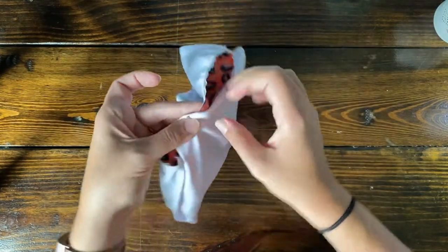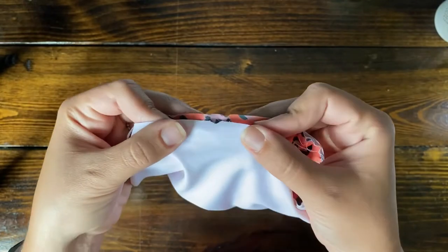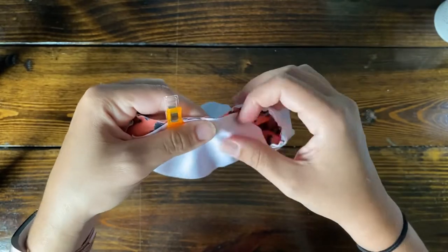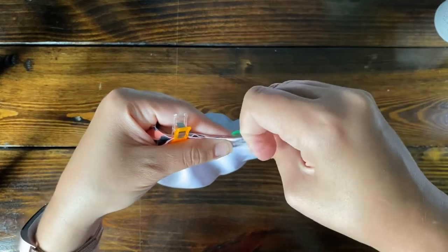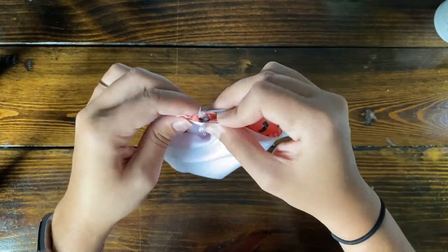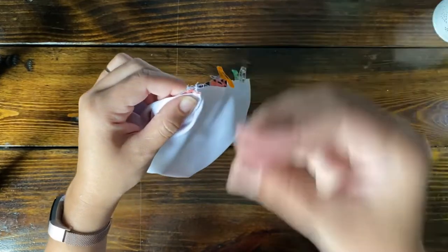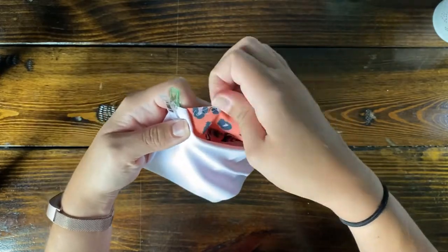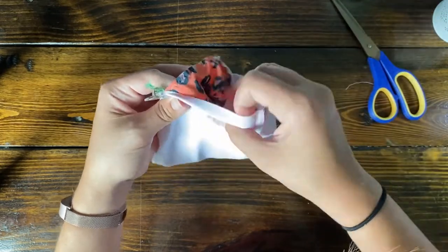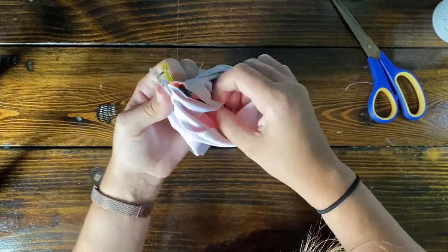Find those notches you made earlier and match them up — we're putting opposite patterns together because we're trying to put both the back sides together as well as the front side. Stick a pin on either side because you're going to want to leave anywhere between two to three inches open back there. Then scoot the fabric along and match it up at the seams. It's going to feel weird because it's kind of wrapped around within it — like it's in a tube form — so you have to shuffle the fabric as you go.